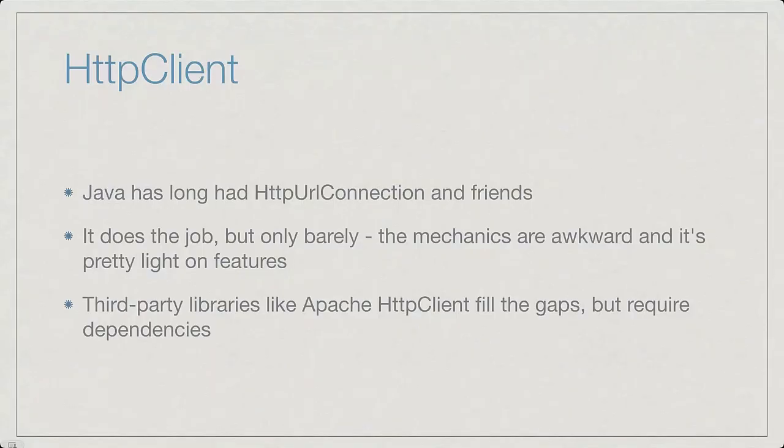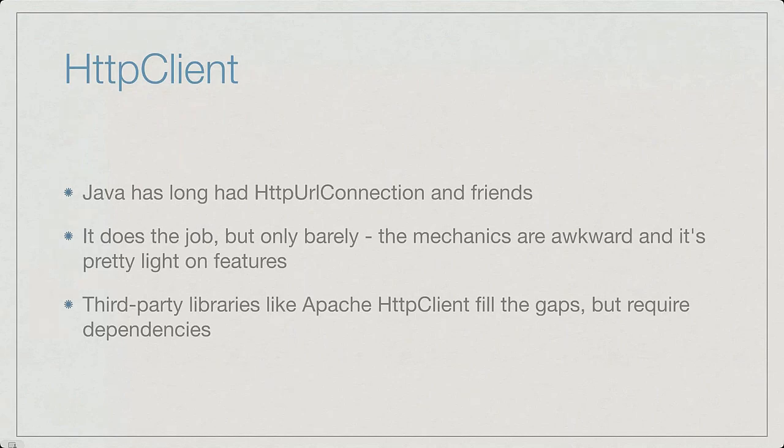So Java has long had HTTP URL connection and friends. So you have URL connection and you have HTTPS URL connection and all that. They technically do the job. I think a lot of us have written code that uses them to call REST services or otherwise download files. They work, but they're not great. The mechanics are awkward. When you want to do authentication, or deal with different TLS certificates and things, there's weird global state and indirection, and it's just very odd. And even whenever I was using these, every single time I would have to look something up. Like, how do I do X with URL connection, even though I would do the same thing 10 times.